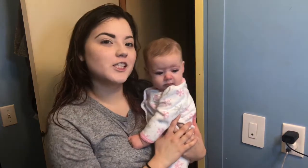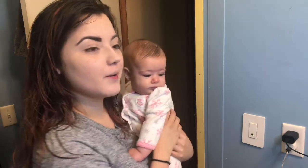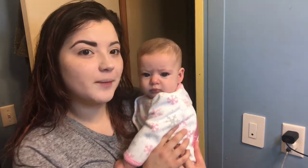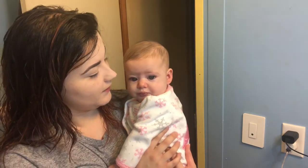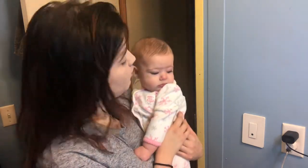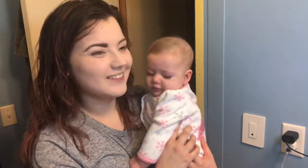So in the middle, I'm trying to do my eyebrows. This little one woke up. She's so adorable. But yeah, that's why I look crazy right now. I'm not quite finished yet. But I'm going to try to get this little girl back to sleep, or at least put her behind me. I was trying to make a video without her waking up, but you woke up. She smelled me whenever I went to get my charger.